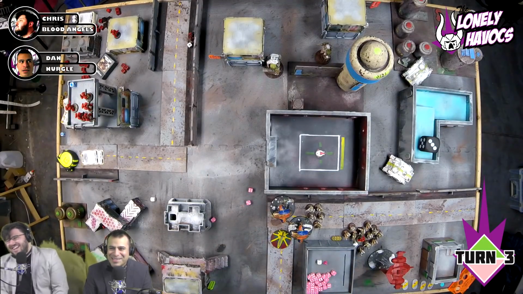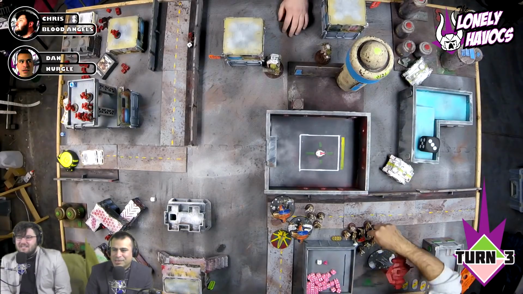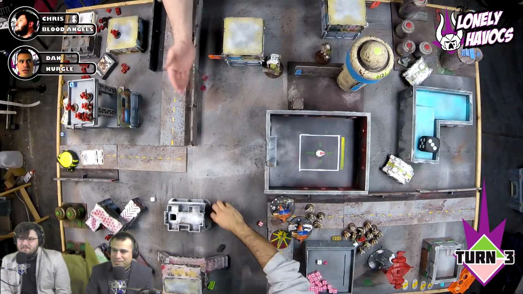I was making a lot of saves. So I think in these combats I ended up putting like maybe 1 or 2 wounds on you with all those guys, and I chipped maybe a guy a turn away or something like that. Well, you were hitting me pretty hard. It was about 2 guys, probably two Marines a turn.